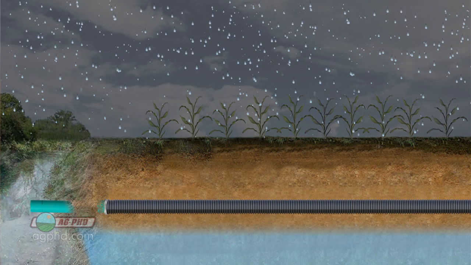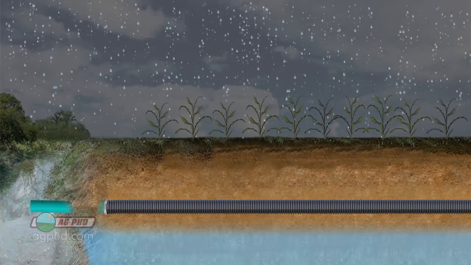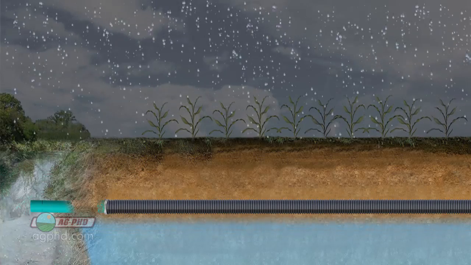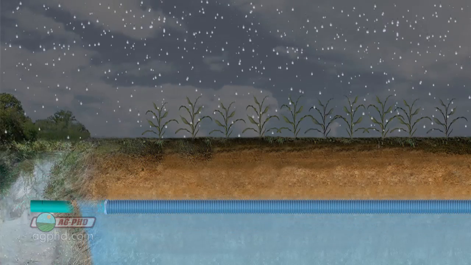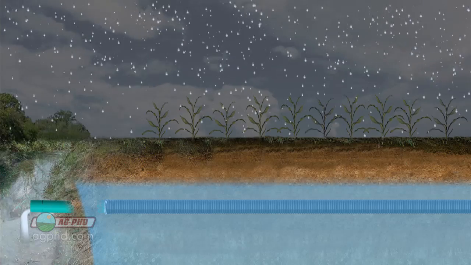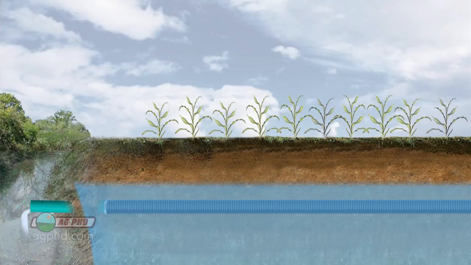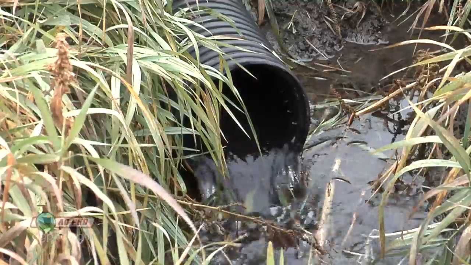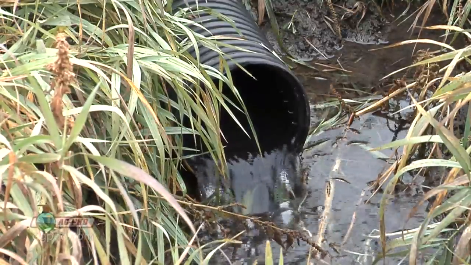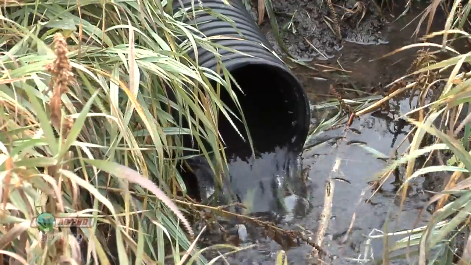So in a drought year like this year, everybody says, oh, those tile lines have to hurt you in a drought year. They're going to take out all your moisture. No, they didn't even run because the water table was below the level of the tile line. And the way that water is going to get into the tile line is when that water table rises, then as soon as it gets up to above the level of the tile line, you'll actually see water coming in where the water starts seeping in from underneath. It's the pressure of that water that's pushing against that pipe, and it starts pushing the water in from the bottom rather than dropping in from the top every time it rains.